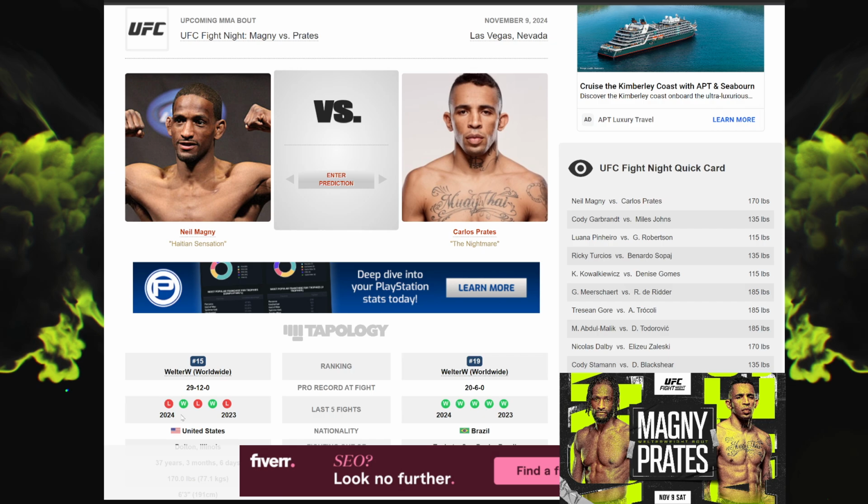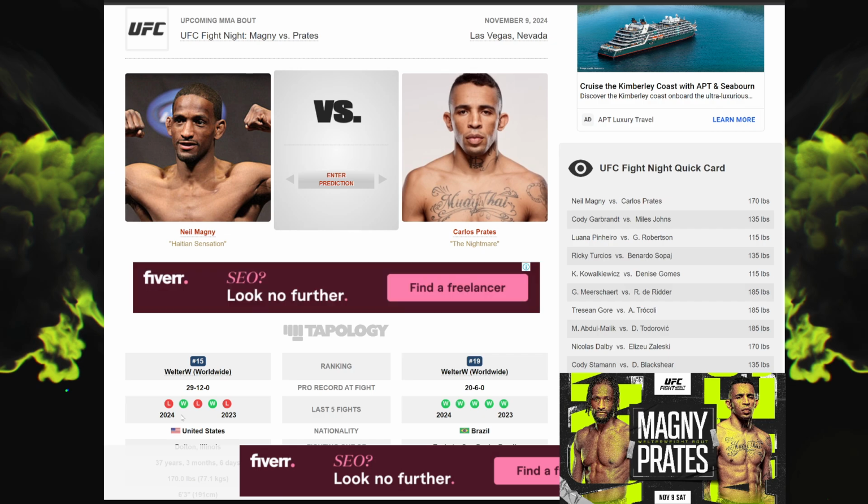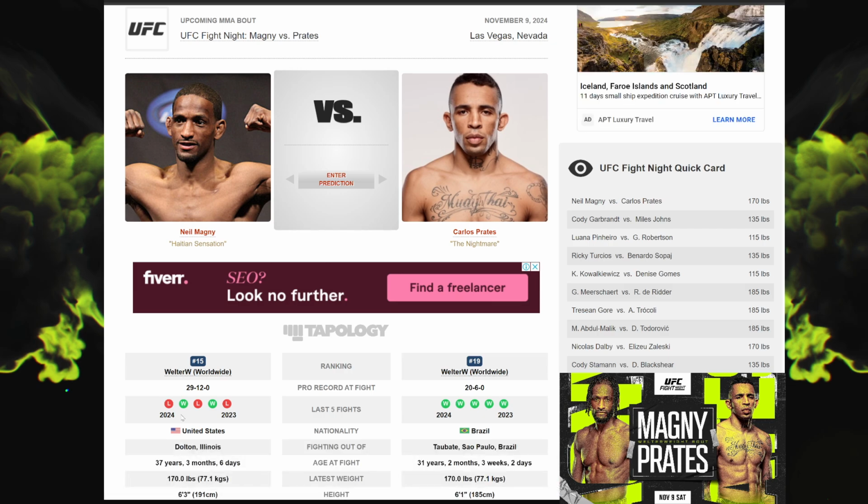So Neil Magny. Look, striking wise, he's not the best, but he does have a decent clinch game, throwing elbows and knees and wearing on opponents. He will look to get the fight to the ground and out grapple his opponents and even use ground and pound or even set up submissions. So that will be his game, to get the fight to the ground, because he ain't gonna hang with Carlos Prates on the stand up here. He definitely will get knocked out, because Carlos Prates stays on range, throws a lot of leg kicks.